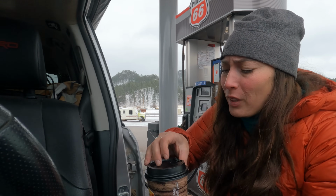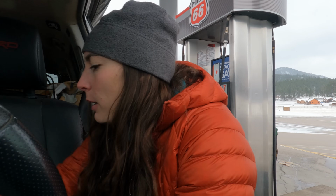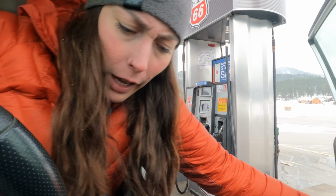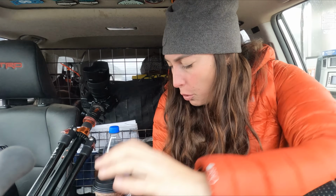All right, let's close that back because that really does nothing to help prevent coffee from spilling, but let's do this. Okay. Ugh. I seriously suffer from short-term memory loss because I just totally forgot that I set my coffee right there and I almost knocked it over. What is going on with me? Insane in the membrane. All right. You ready to go, Pike? You go, puppy dog? He's like, duh, the best puppy dog.